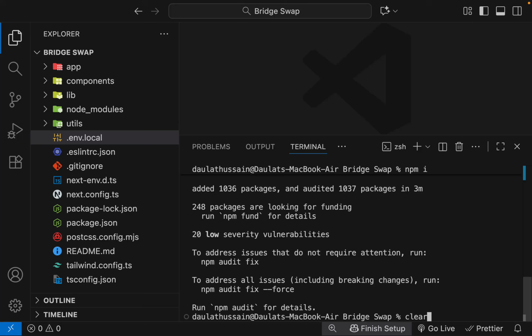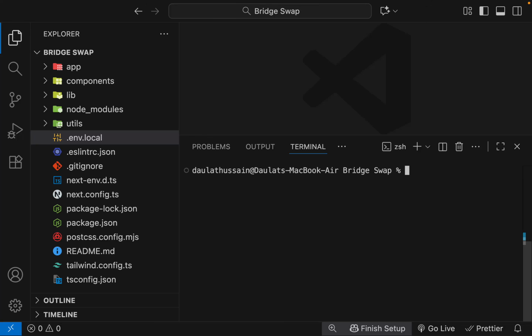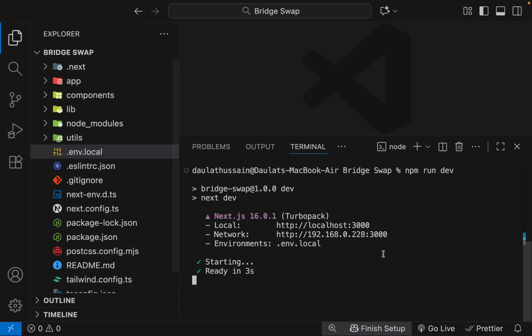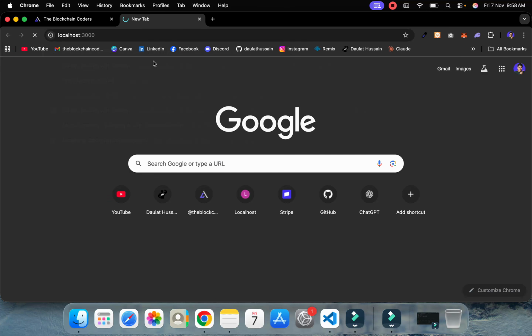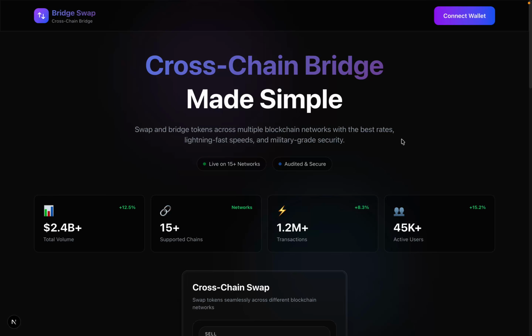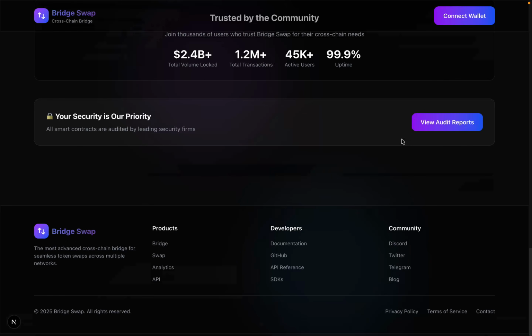So let's clear our terminal and start our application. We'll type npm run dev, hit enter, and here our application got started. You will find the logs. You can see our application is running on localhost 3000, which you can simply copy. You can minimize this terminal, don't delete it, minimize it. Now you can come back to the browser, open a new tab, hit enter, and you will find that our application is live. So finally the application is open, and every single thing is looking absolutely fine.